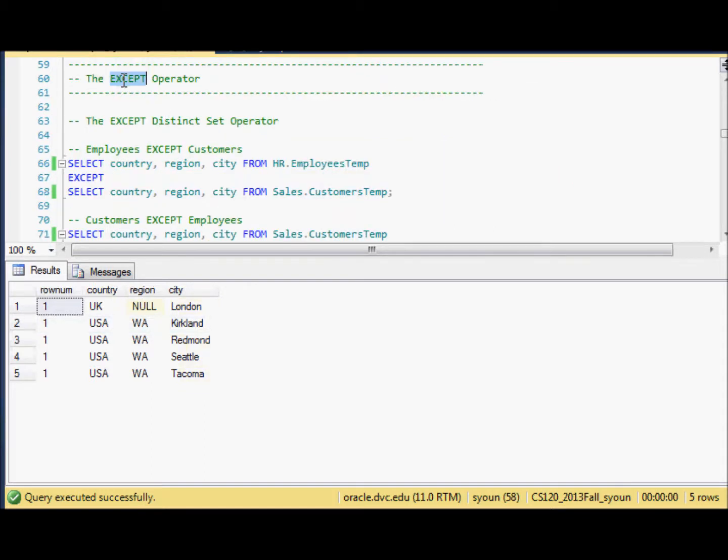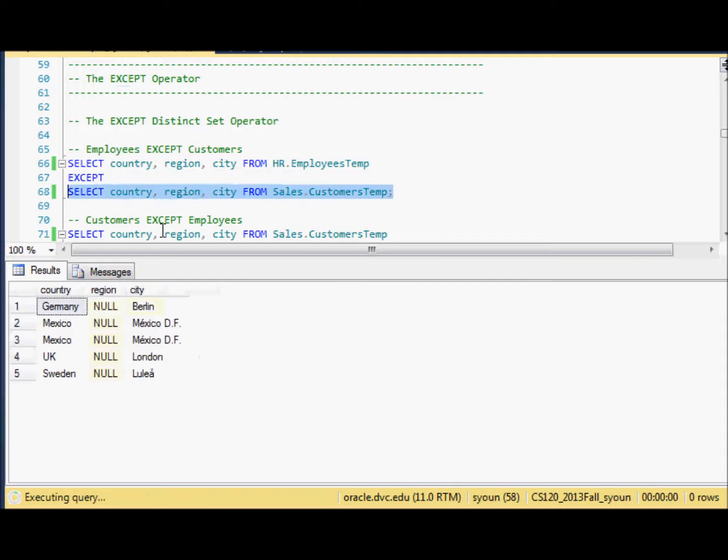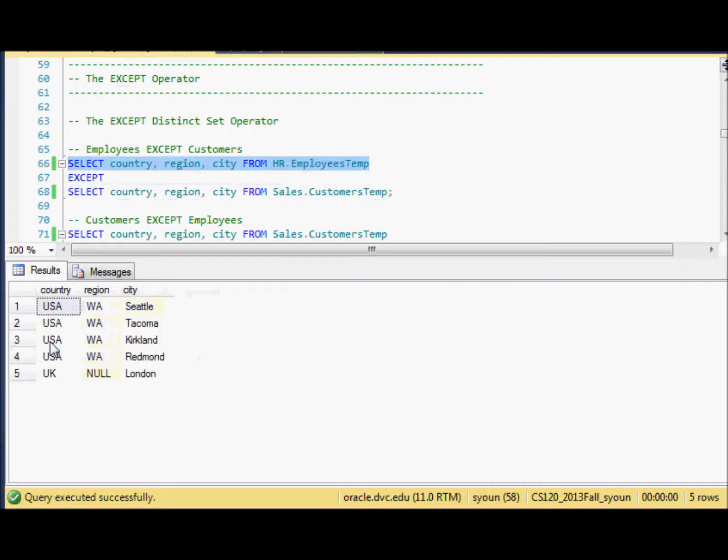Except operator. The except operator is subtracting the records of this table from the records of this table. So if you run this, you will see 5 records shown, and I'm subtracting these records from this data set. I have 5 records in here, and I am subtracting the bottom data set.